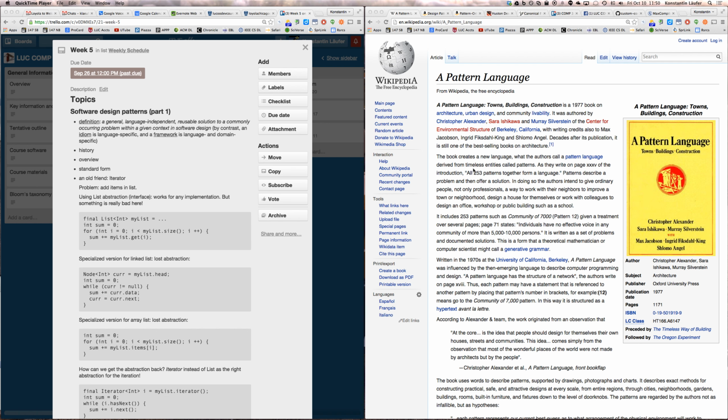Alexander and his team basically documented what they've observed in actual architecture and expressed it in the form of this pattern language, which is a collection of interconnected patterns.